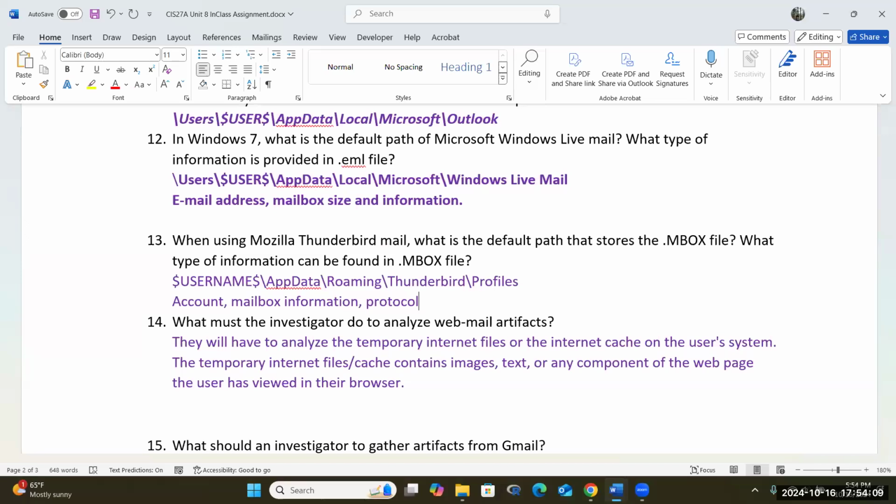So web content likely would remain in these files. So you need to take a look at the temp internet files or the cache, right? And we know that a lot of things are cached with cookies for web content. So cookies are going to give you more information about the behavior, the activities, some of the content, even credentials for web.